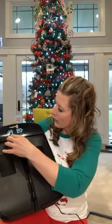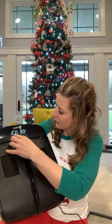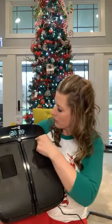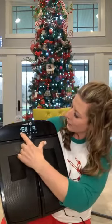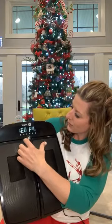So here, if we are wanting to decrease our intensity, we can decrease our intensity really, really easy. Or again, you can use your remote. Right now it's set up for 10 minutes, so we're 1 minute in. And so I turn that off. If I'm wanting to go to a preset program, I'm gonna push this far button over here to the side. And this is our preset 1, preset 2, preset 3, preset 4, preset 5. Some of the preset buttons will give you the acupressure balls immediately. Once you start a preset program, you cannot add the acupressure balls. The acupressure balls are automatically built into our preset programs.